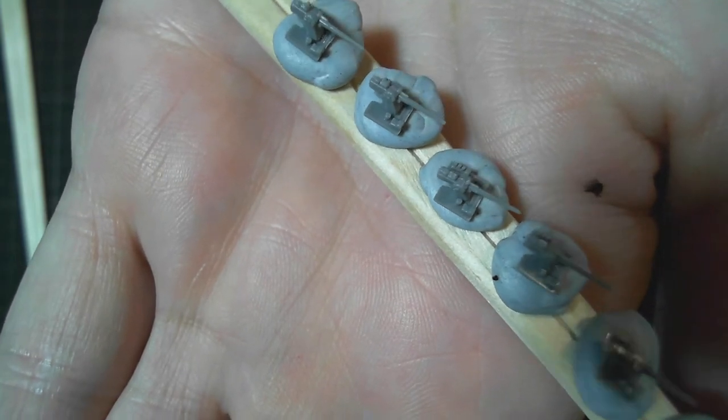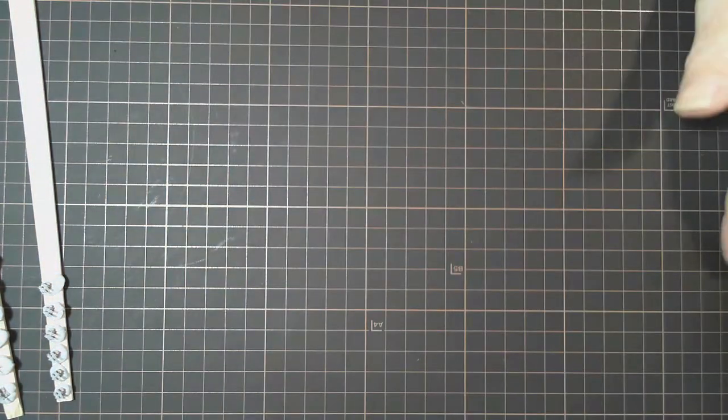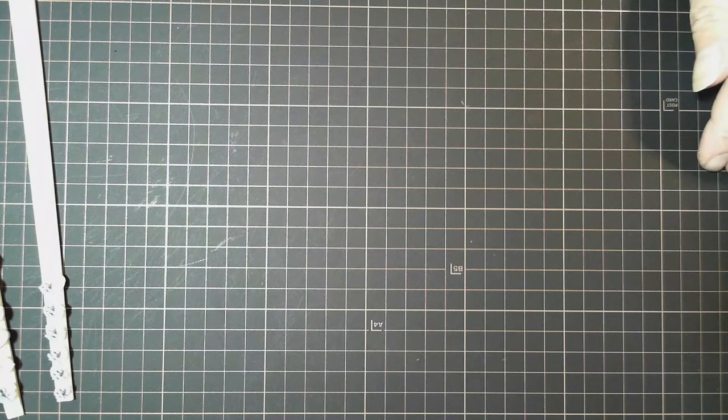Get some silver paint in there and stuff. Yeah, why not? Nobody will ever see them that well, but anyway, I enjoy doing it. All right, so when I come back, we'll have a look at some of what I've got undercoated and see how they're looking. Back in a second.